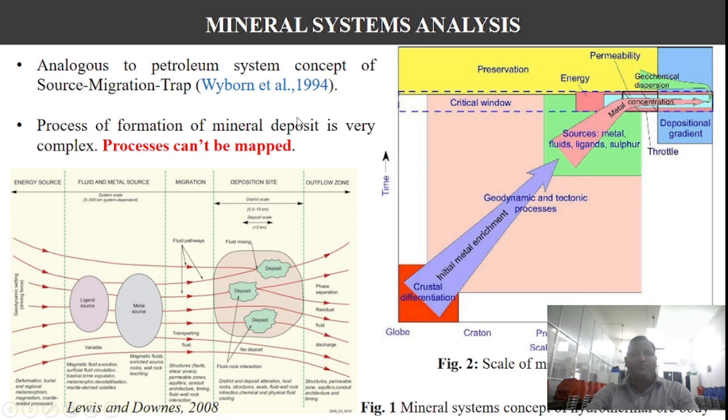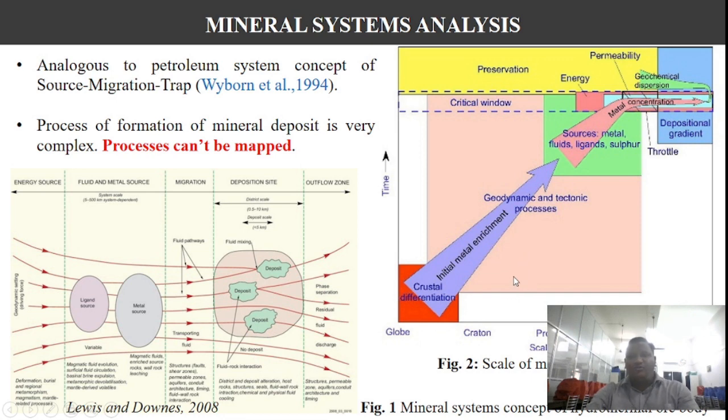So what is the purpose of this mineral systems analysis? It is used to find out the metallogenetically relevant data. How do we find it? The ore forming process is a really complex process, and all these processes, which operated from global to deposit scale, operated in the long geologic past and lost their signature in the subsequent geodynamic evolution of the earth.